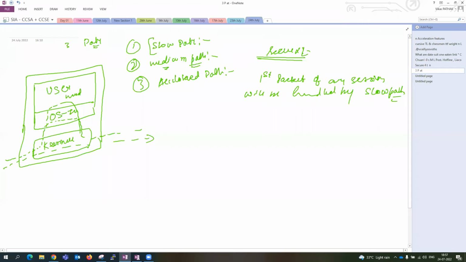They do not have any other option instead of following the slow path. Plus, your mobile access packets or remote access VPN packets will not be accelerated by your secure Excel. All right. So these two are the limitations of your secure Excel.